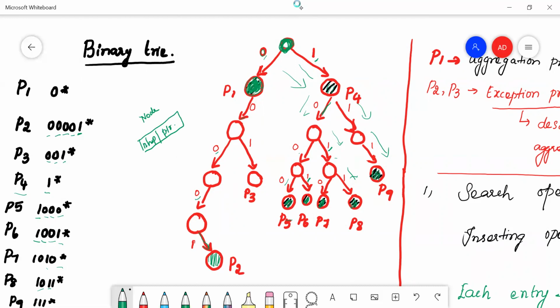So if next hop information is not available, then it will be marked as null. If the pointer is also not available, then it is also marked as null. So as soon as P2 is reached, when the node is inspected, we can find the next hop to which the packet has to be forwarded. And also there will be a pointer too. If there is no subtrie following this P2, then the pointer will be marked as null.